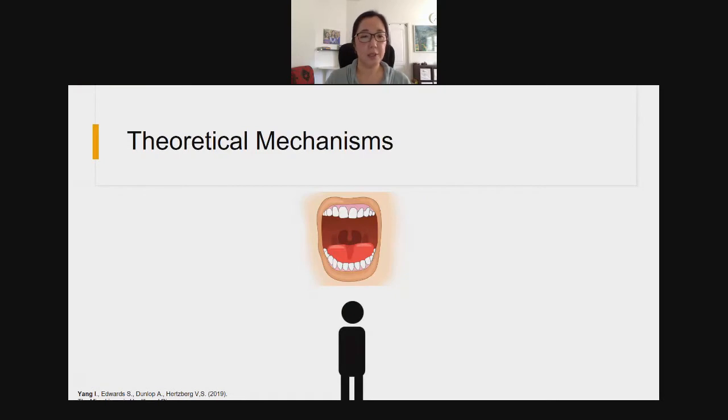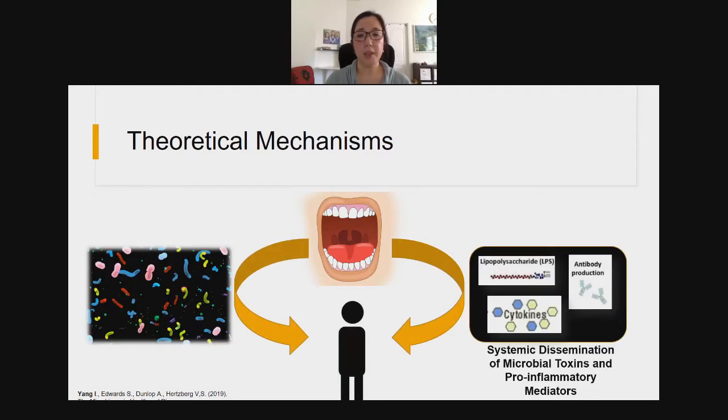There are maybe two animations here, and you can go ahead and set them off. So, the oral-systemic connection. It's important to understand the oral microbiome if you want to know a behavior's impact on oral health. But if you also want to know the impact of oral health on systemic health, it's important to understand the oral microbiome. We don't know for sure, but we think the mechanism that might explain why oral health is related to systemic health has to do with the bacteria that live in our mouth, the bacteria and other organisms.